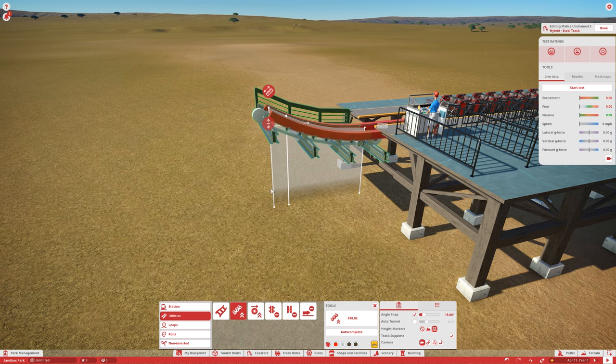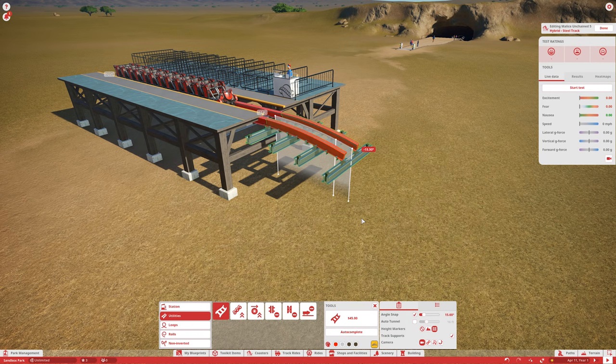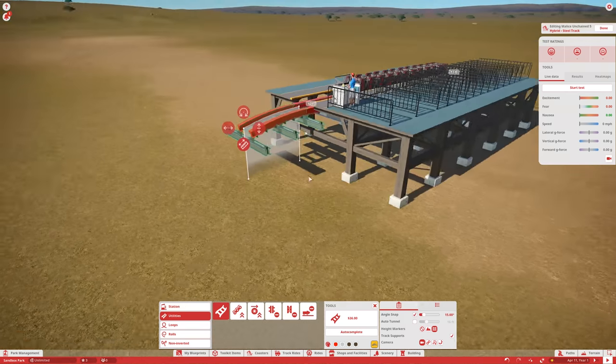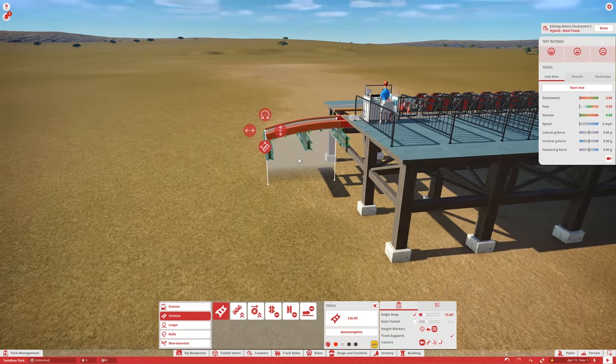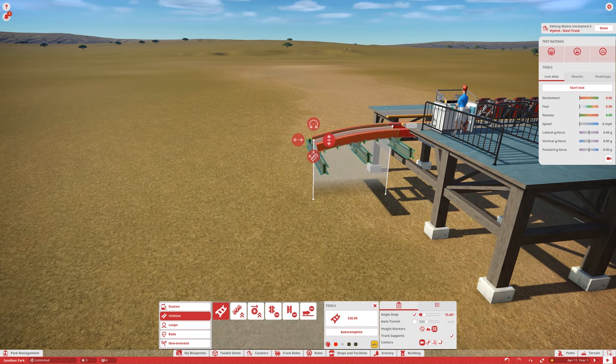But for today's tutorial, I think we're going to actually do a little bit before our lift hill. I always think it adds a little bit more excitement to the ride itself. Have a little bit of a drop before you get into your lift. You can usually leave the angle snap on if you'd like to.